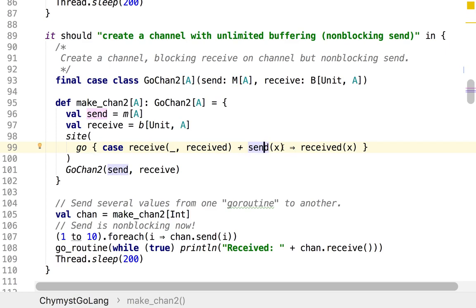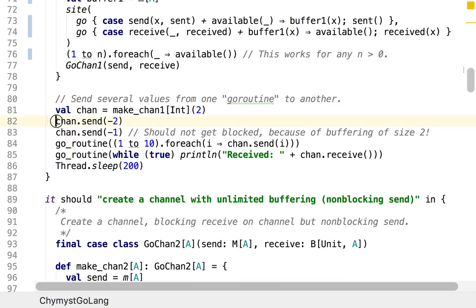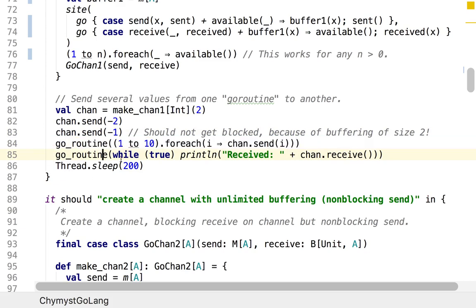They're non-blocking, so we don't need to put them into Goroutine anymore. Whereas here, we had these requests to send that were on our thread, and then the Goroutine. And because of deadlock, we never got to this point even. We never got to run anything that was receiving, and that's why we were deadlocked.